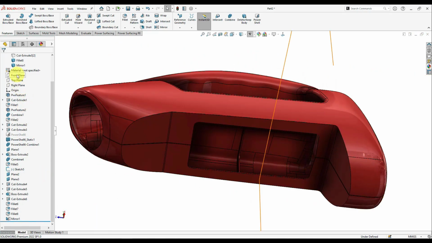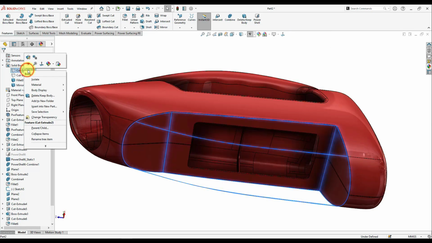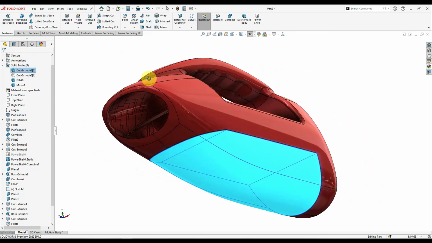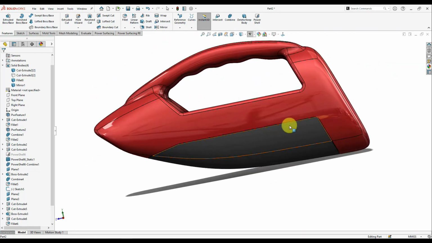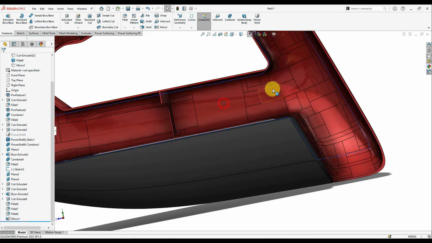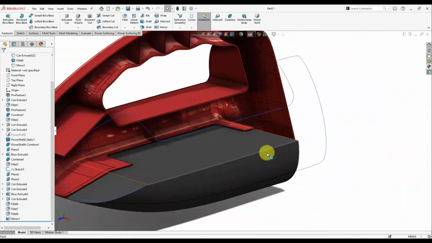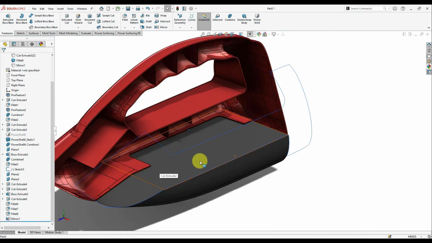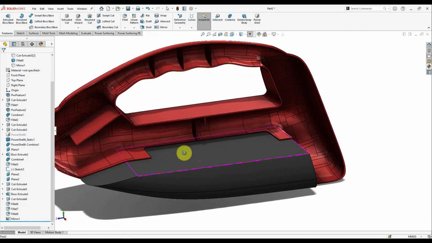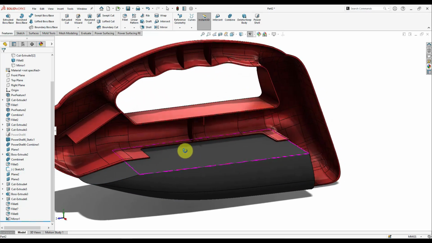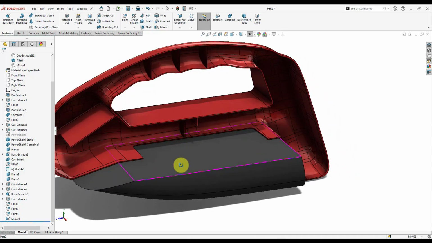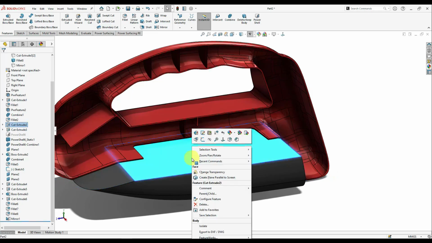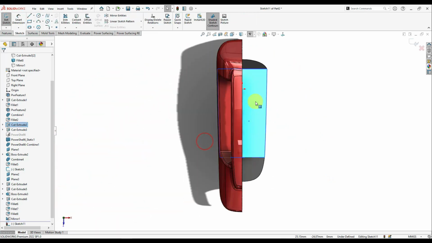Then about the other part, let's just show it. Hide this one. Then sketch.